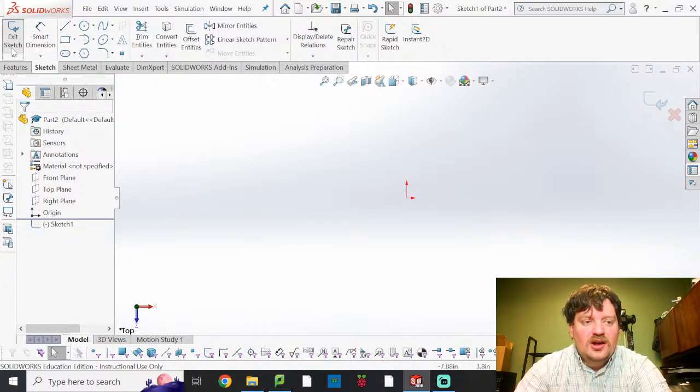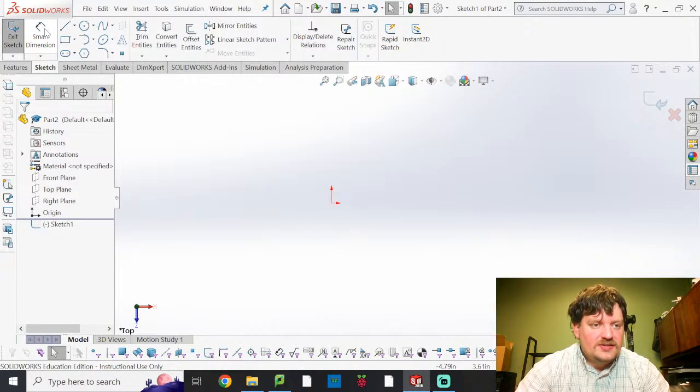So to start, we have our sketch begun. I'm going to go ahead and move over a little bit. I like sketching in relationship to this origin. What I will be doing here is drawing a rectangle quick, or maybe not quick.